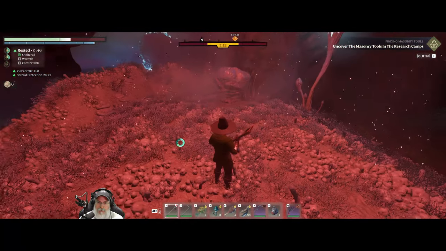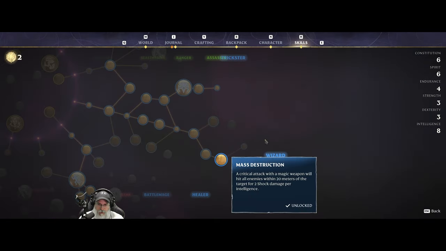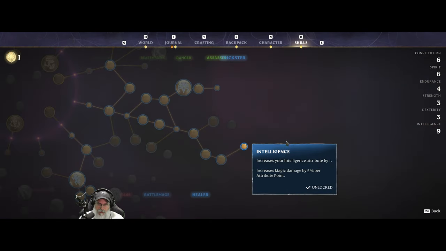And there we go. We are now a wizard of mass destruction. Yes, we are. And also, we're smarter than we used to be, because we have more intelligence.